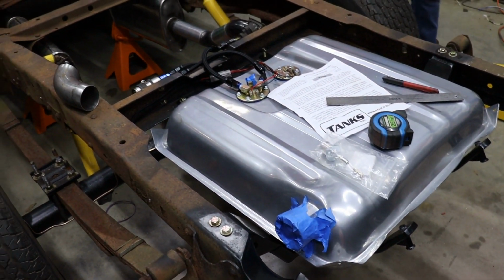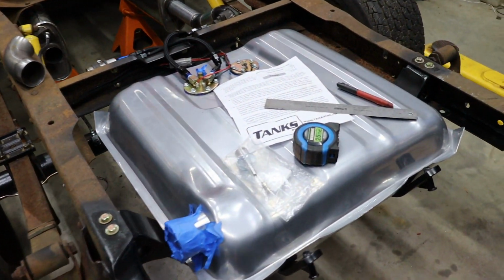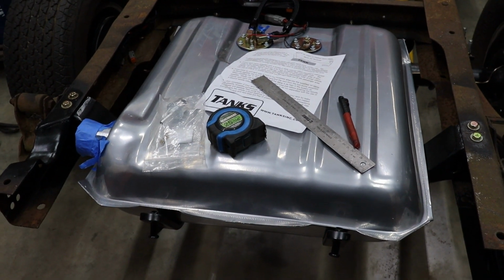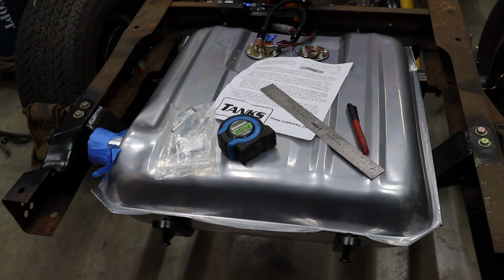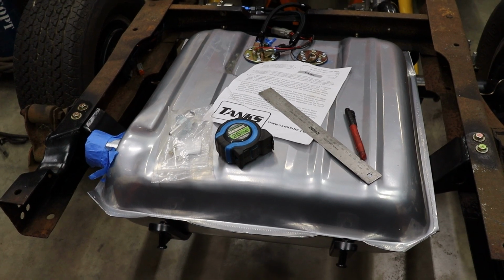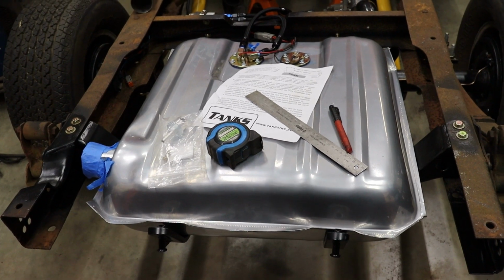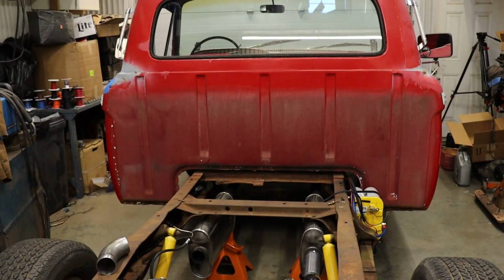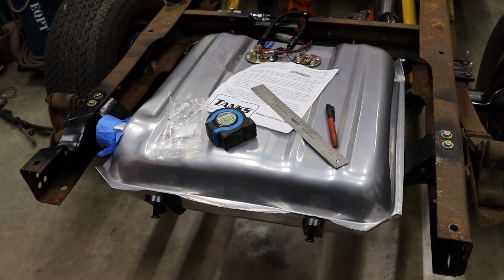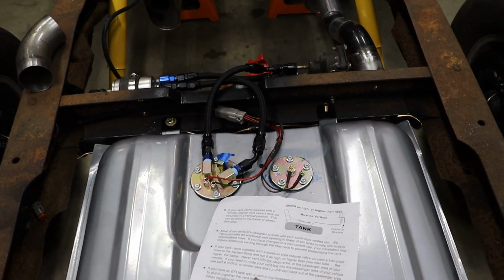Moving on to the rear, you can see there's still work happening back here. We converted the truck to a 55 to 56 Chevy tank. We could not find any tank that was specific to a 66 Ford F100. There were tanks for every year around the 66, but nothing for the 66. So we converted to this rear 55 to 56 Chevy style tank. We got it from Tanks. Big fan of their products.